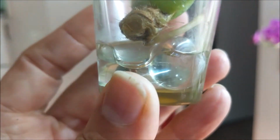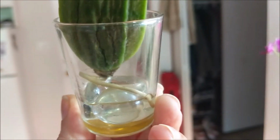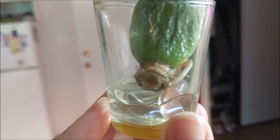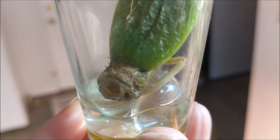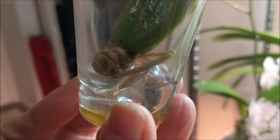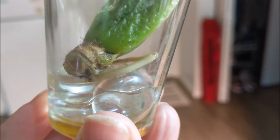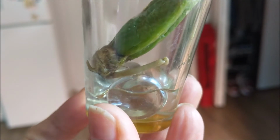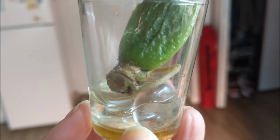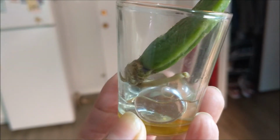Again, this is how she's living. She is in this tiny little glass. Her root is down there. And then she's sitting up pretty here. This is exciting to me. So you never know, right? She's an experiment. You never know what could happen. There's really not a lot going on, but if we get a new growth out of there that forms its own roots relatively soon, she may just live a little bit longer. Isn't that exciting? This excites me.